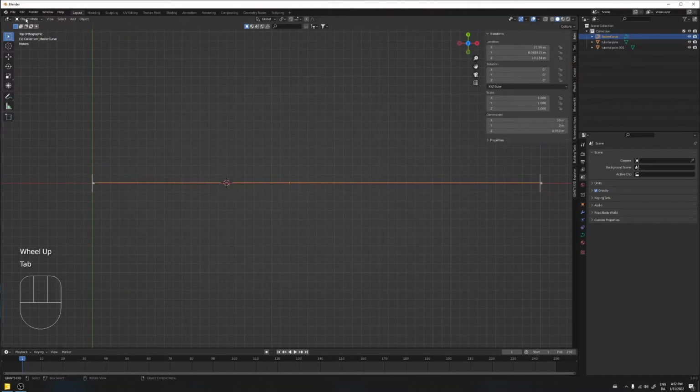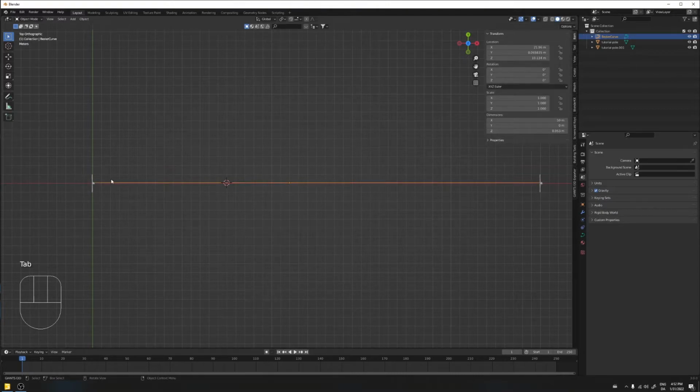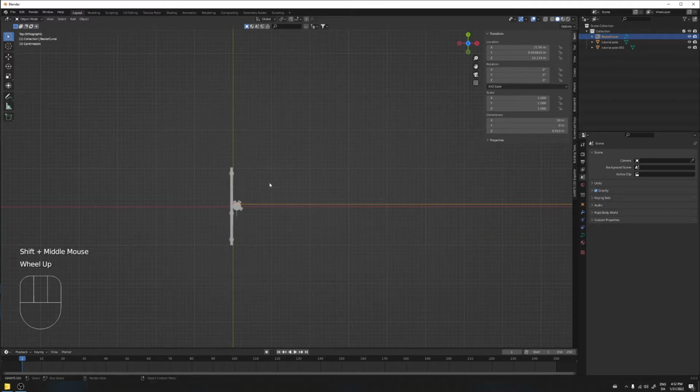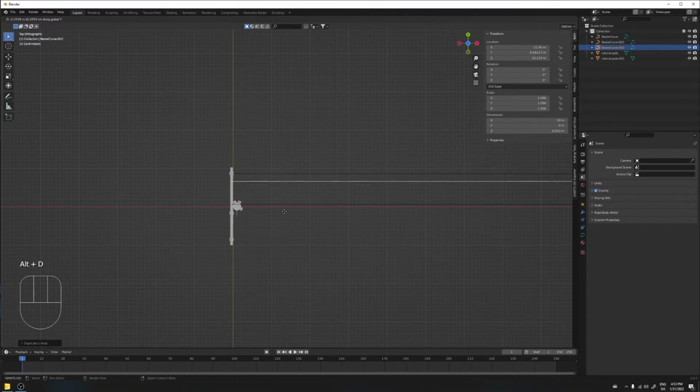Press tab, so I leave edit mode. This is object mode, so you select objects. Pretty self-explanatory. And this is edit mode, so you edit your mesh or curves, whatever it may be. So essentially we're just gonna stay right here in object mode. And what I'm gonna do is press Alt D, not Shift D, but Alt D, and press Y to move it around the Y axis, and then slide it up there in the middle, you see there, and then do the same thing again, Alt D and Y, and slide it down here.